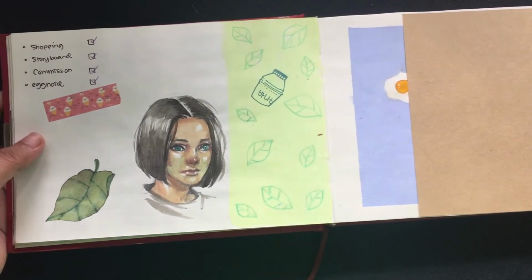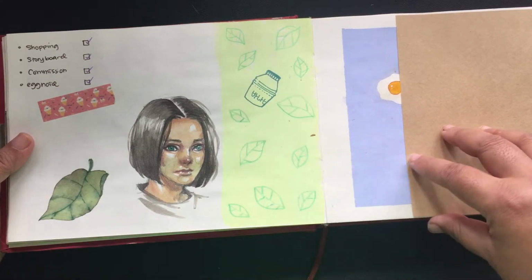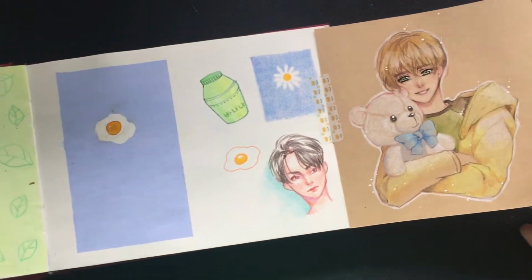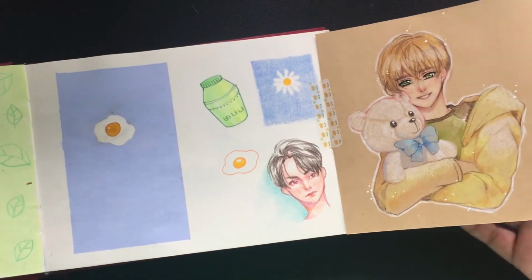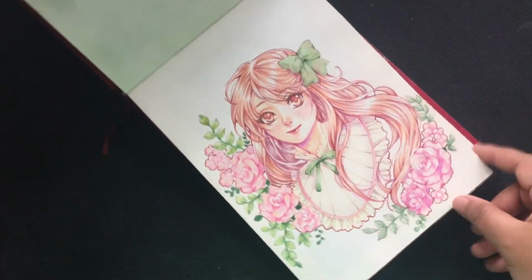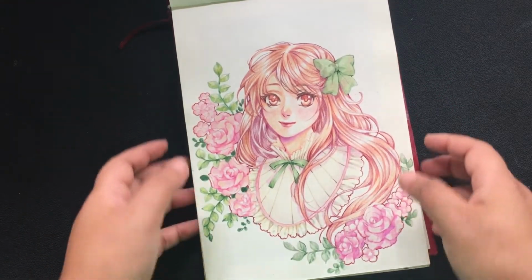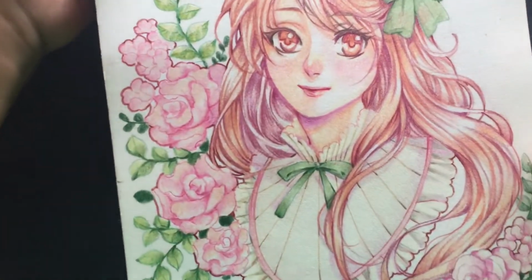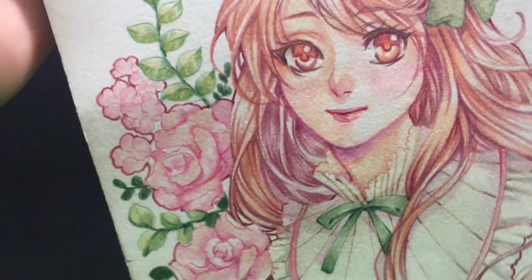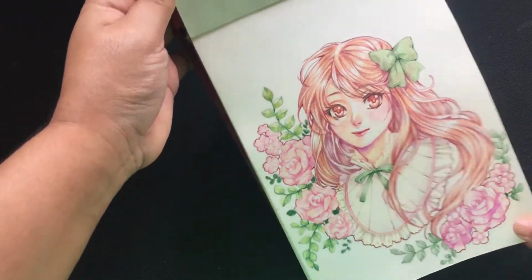And this is the first time I am using gouache on this paper, acrylic gouache. Just doodling some eggy in pencil color. Using pencil color in this paper, the quality is great. The paper is really good for pencil color, it brings out the color, so I like it.